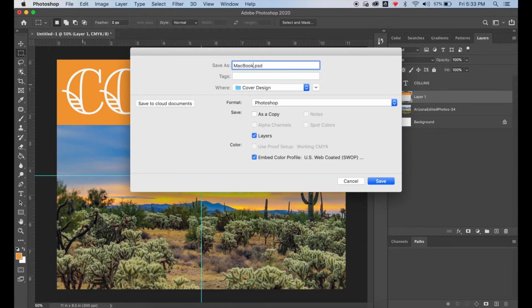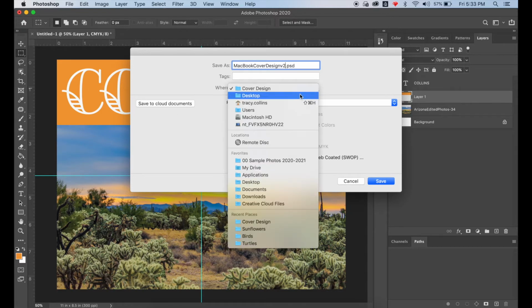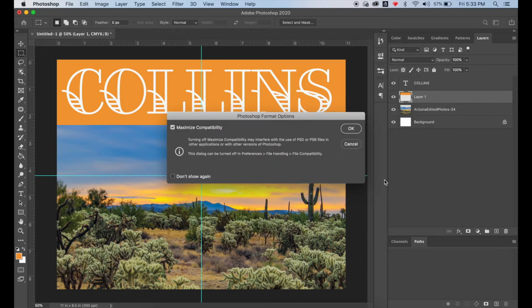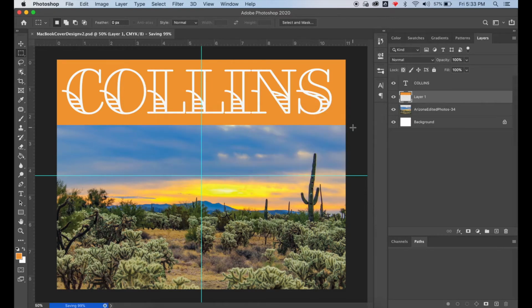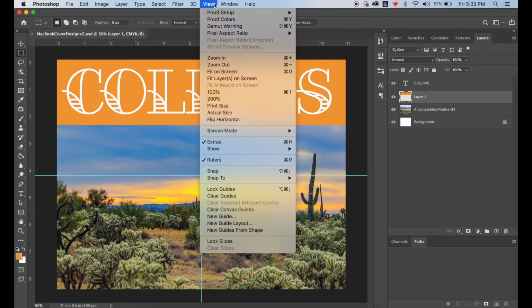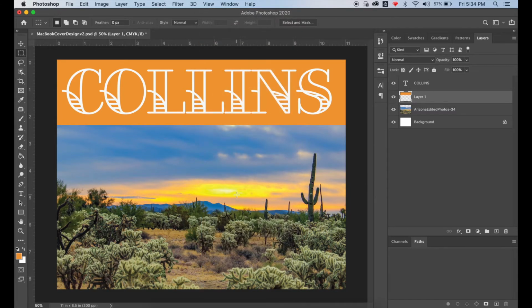This is a really good time to go ahead and save your document. Remember, Photoshop does not auto-save, and it's important that you save your file after you do anything major or you spend a lot of time on it. While you're working, it's okay to save your photo or your project on your desktop, but make sure you eventually move it to your Google Drive for safekeeping long term.